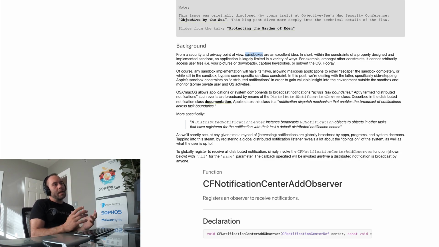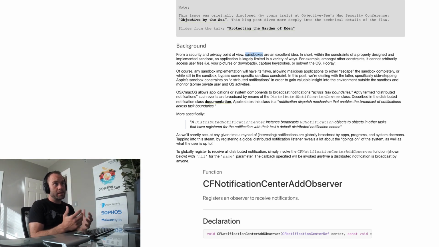So by default, applications that are in a sandbox are prevented from doing things like accessing your contacts or accessing your photos, turning on your mic without explicit permission. Again, I'm sure you're familiar with pop-ups, for example. When you download Google Maps, it says, hey, Google Maps wants to access your location.